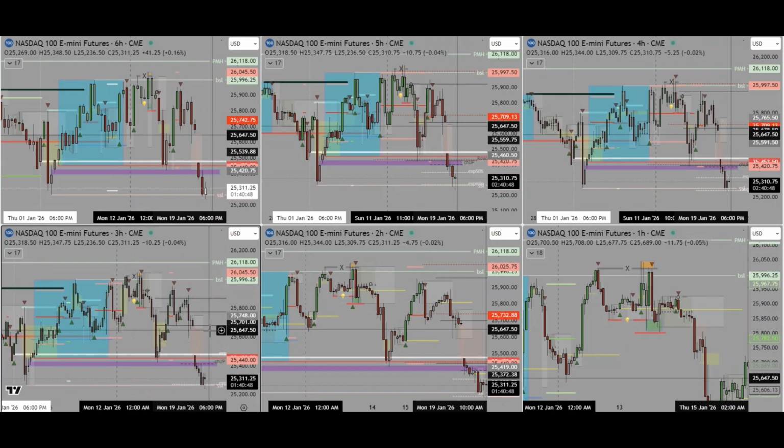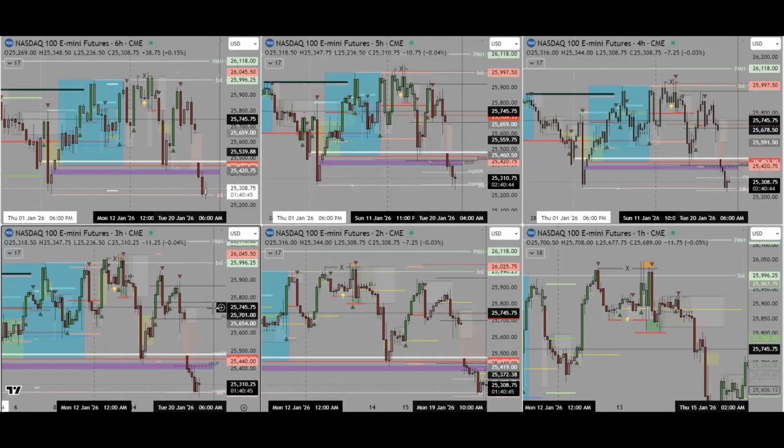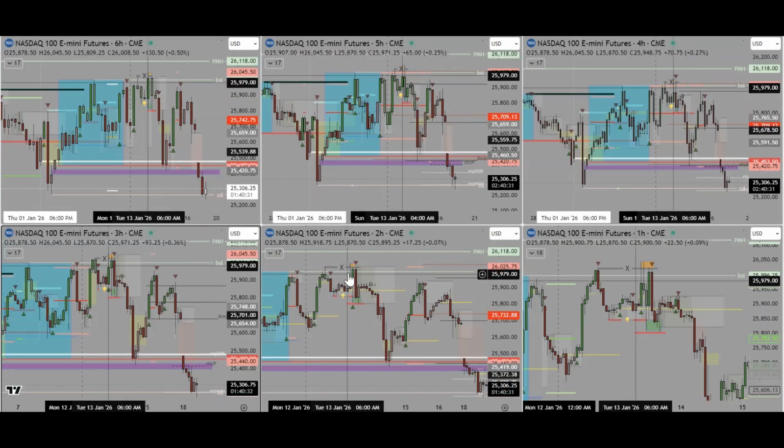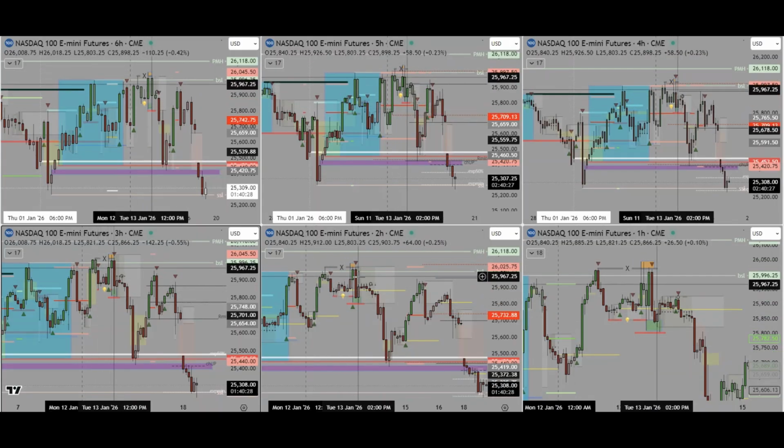Over here we have the same price, but looking in a different time frame. You can see this X is the relevant previous week high. We create this low that forms with a fractal on the left. This is very important, and once we break that, this indicates a market structure shift.